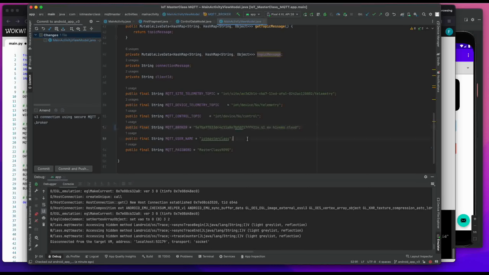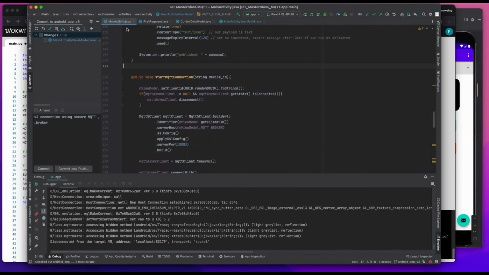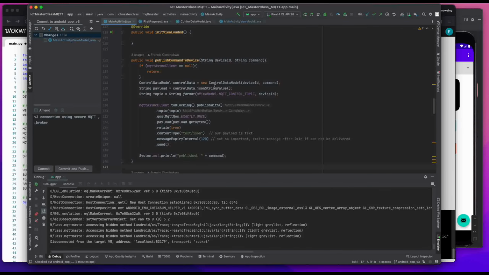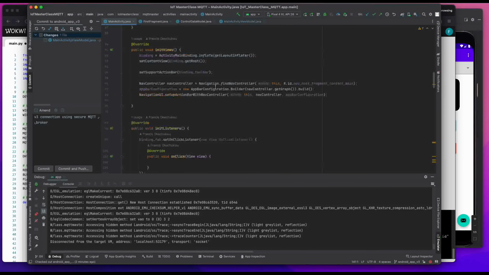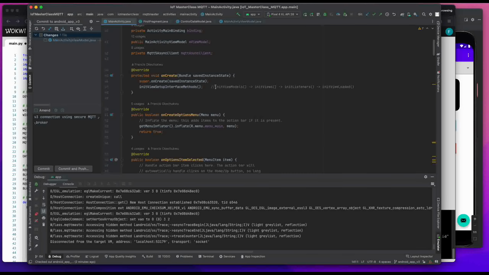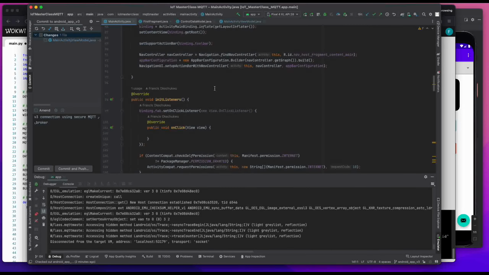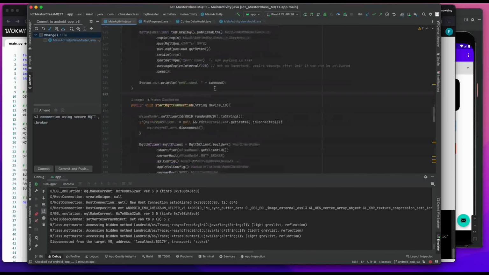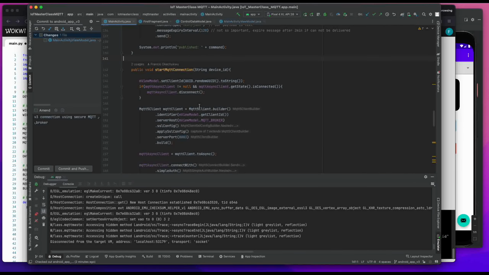So if you use the previous code from version 2 or version 1, it will not work. The reason is in version 2 and version 1, there were some settings that weren't put in place to support this secure broker, right? So if you go back to our main activity here, you would see that there are some changes that I made in the connection method, start MQTT connection, right?